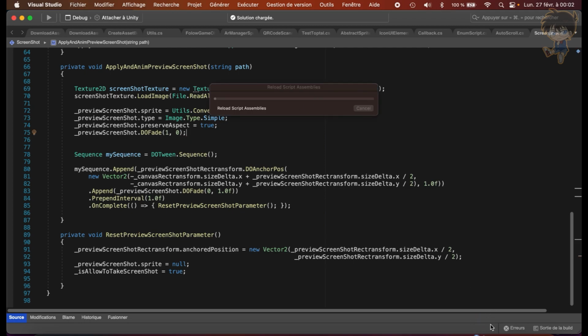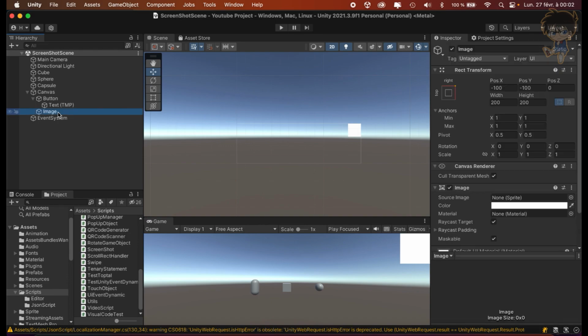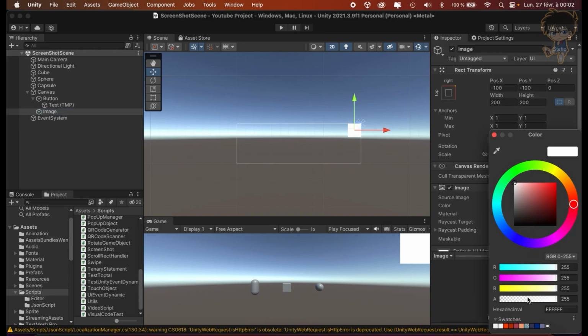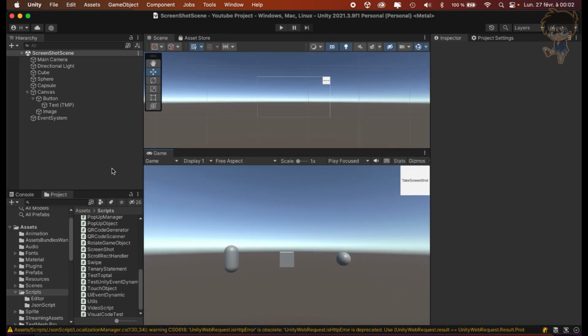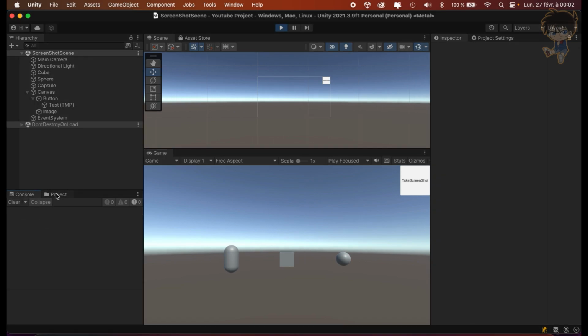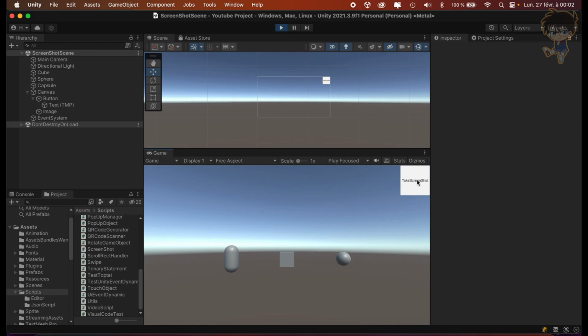We can head back to Unity. Last thing we need to do, so we can just fade this like that. We can put it in the awake function, but just for the purpose of the video, I don't really need it. So we can hit play. Let's see what magic happens. And now in the console, we just need to take the screenshot.